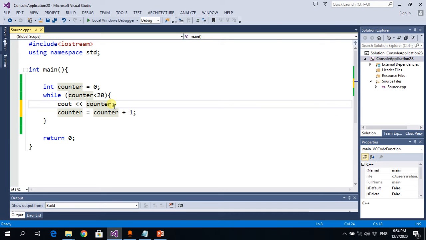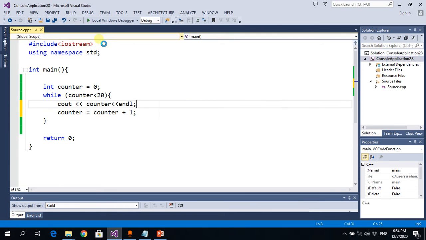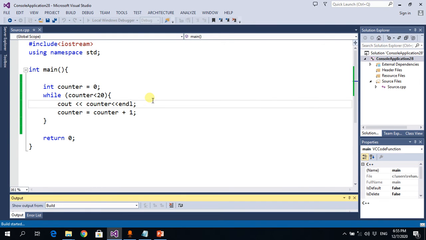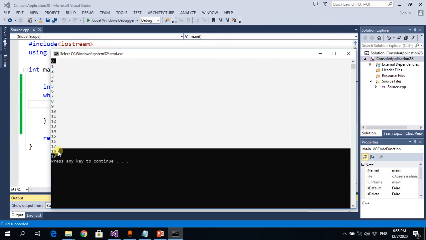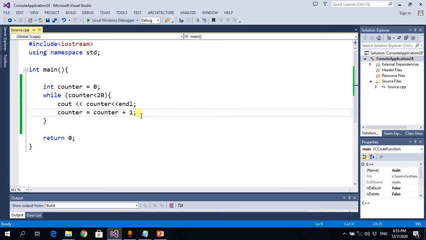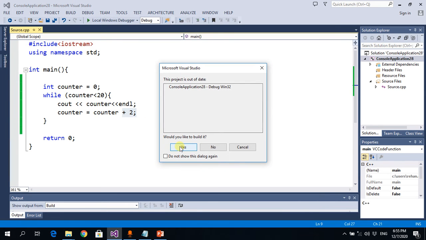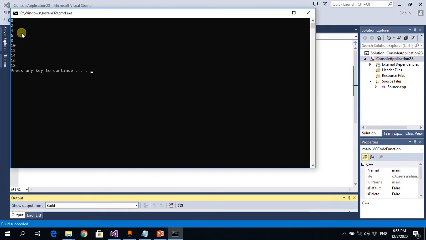Let's add some endl as well to insert a line break. So now you will have the printing of counting from 0 to 19. That's fine. Here we are incrementing the counter by one value in each iteration. Of course, you can change your logic if you want to make these iterations half; you can increment it by two. So first time counter is 0, second time it is 2, then 4, then 6, 8, and so on. So now it will again print the counting but skipping the odd values. So this is the counter controlled loop.